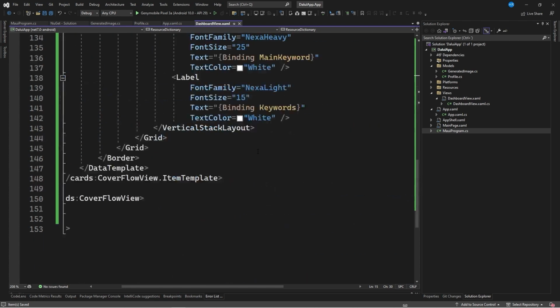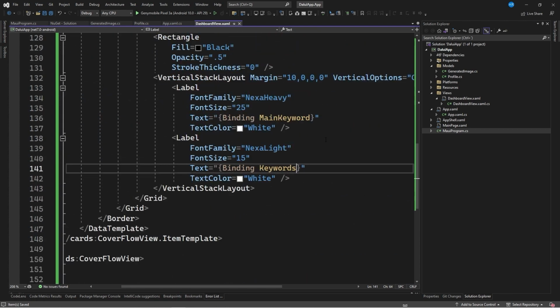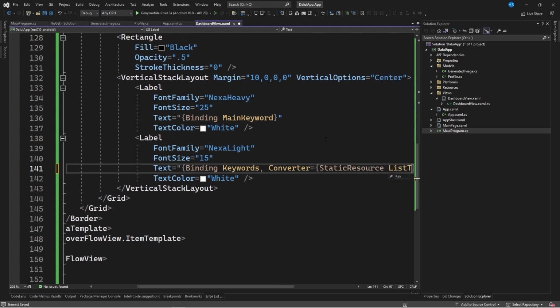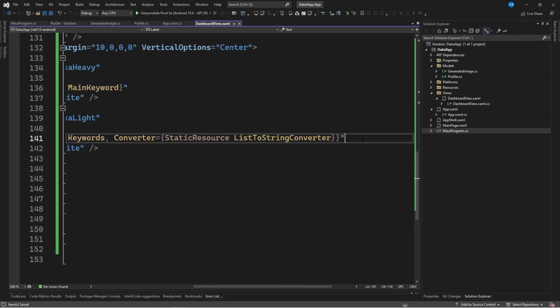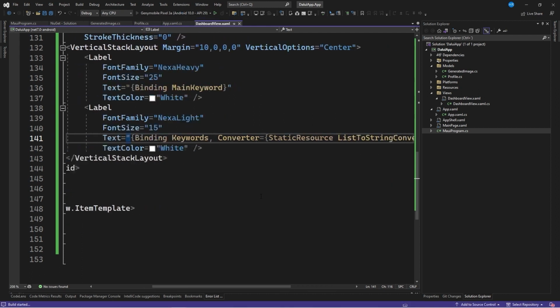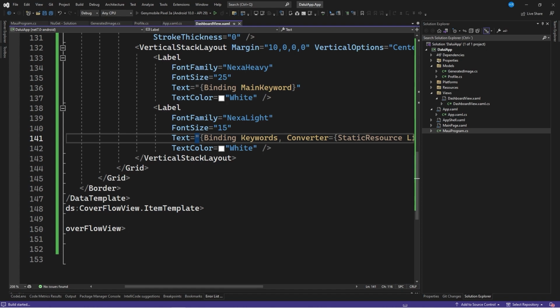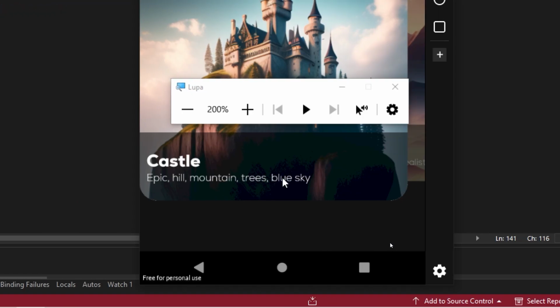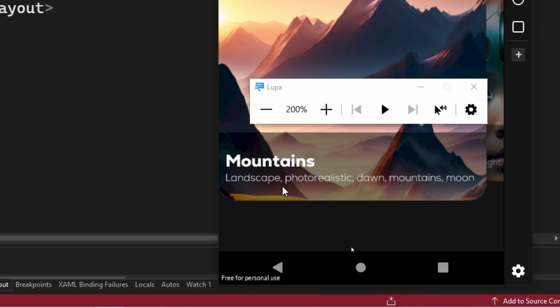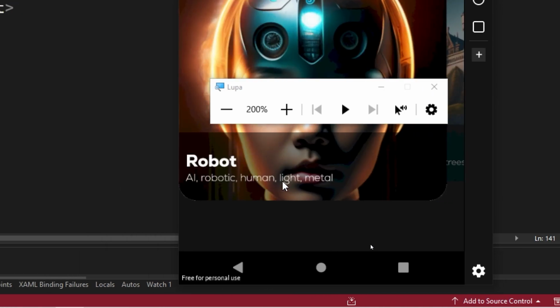We save the changes, return to the keyword property, which is this one we see here, and we're going to indicate that we want to add a converter to static resource equal to list to string converter. I'm going to verify that everything is fine, and we're ready. We have the x:Key here. I'm going to copy the x:Key, and I'm going to start the application again to make sure everything is set up correctly. After a few seconds, we get the list of keywords related to the image we previously generated. These keywords are shown at the bottom, indicating that the converter works correctly.